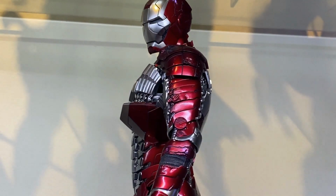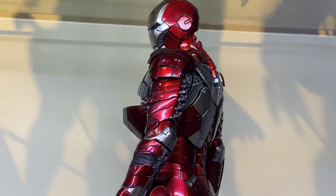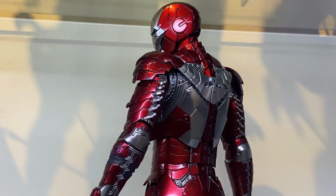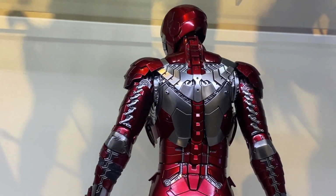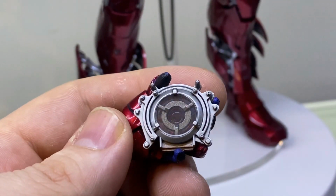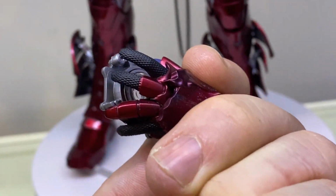But since then, Hot Toys have honed and tweaked the production skills to incorporate better joint design, better chrome paint apps and intricate die-cast pieces. Howard and the team promised they would revisit the first 7 armours to improve on them, and so far they seem to be keeping their word. In all honesty, you could pretty much include any of the die-cast armours on this list, but for me, this is one of my favourites.